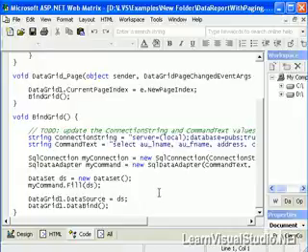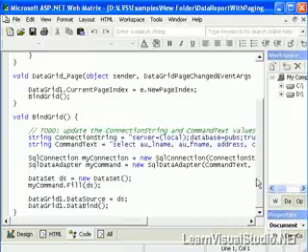Now the next thing we need to take a look at is the data grid page method, because this is what makes it possible to go from page to page. So every time that's clicked, we're going to update the current page index property on the data grid. So that just tells the data grid which page it's currently on. We're going to get the next one based on this event argument that's passed in, new page index.